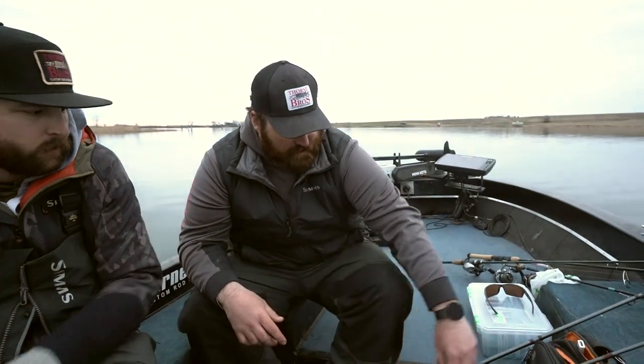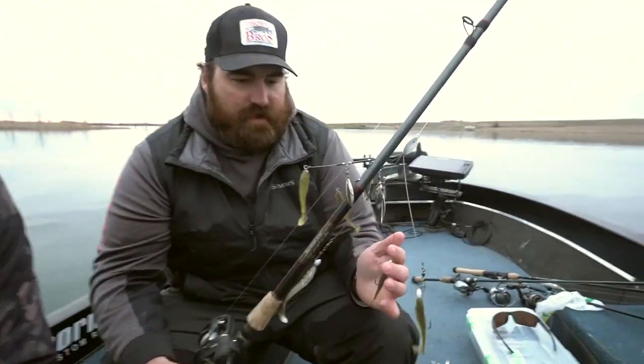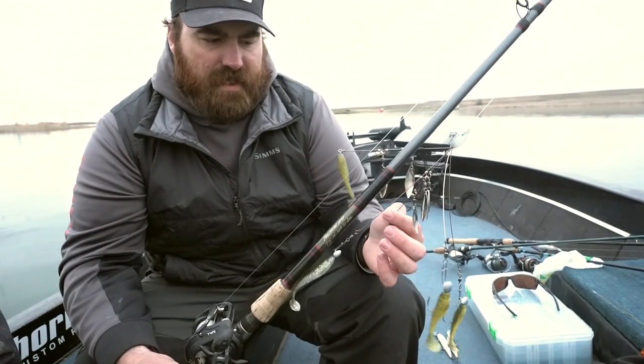Another fun way to fish — you don't necessarily get to do it a ton in Minnesota, but out here in South Dakota you can have three hooks. This is a Hog Farmer BFL Flex Rig. We just got a bunch in at the shop. They do offer a Minnesota rig too — it's got more blades and worked great on Mille Lacs. Usually same thing, kind of colder weather — fish them slow. Dragging them on the bottom is definitely going to pick up your big fish for the day. Not a ton of bites, but definitely going to get the big ones.